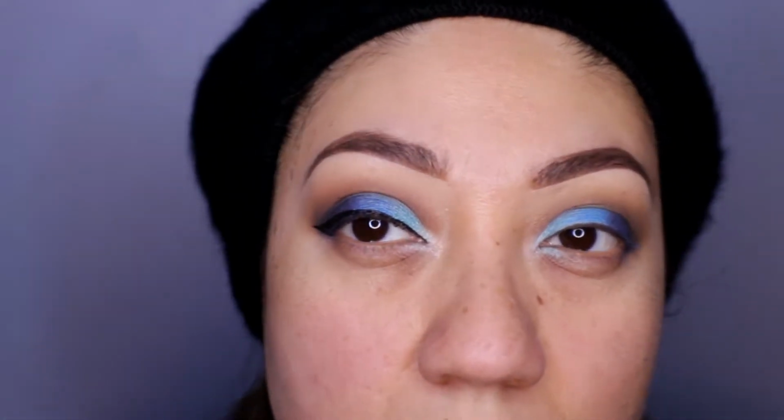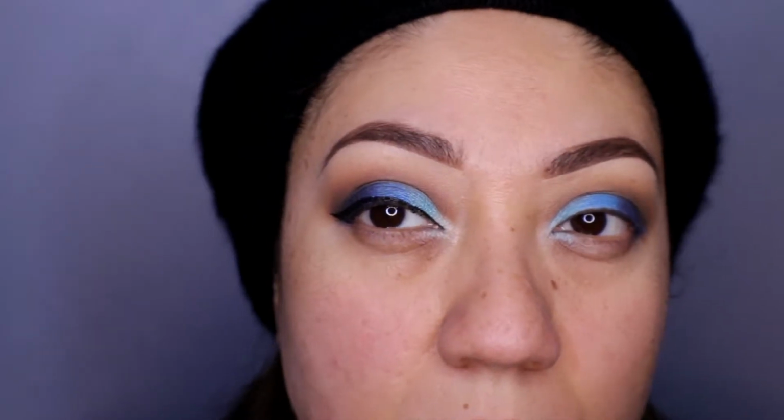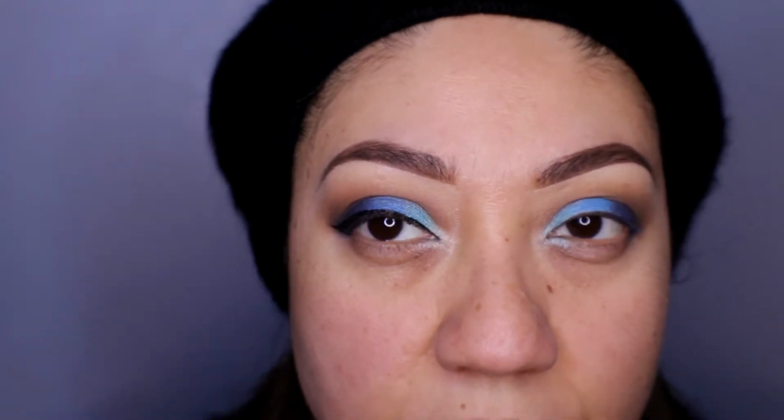So we'll see how this works out. This is what the eyeliner looks like. Let's see if you could see really closely. Again, I like the fact that it has this really super fine brush, but I'm not sure about the formula. Anyway, let's press on.